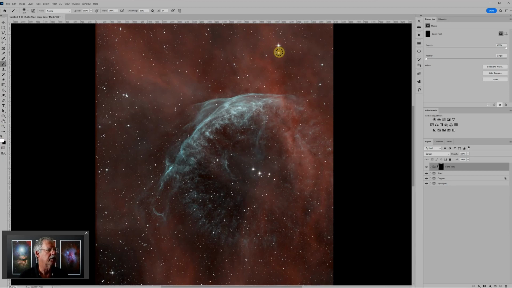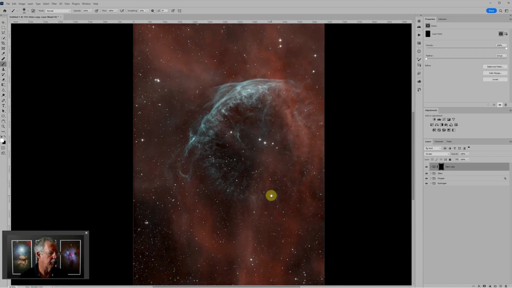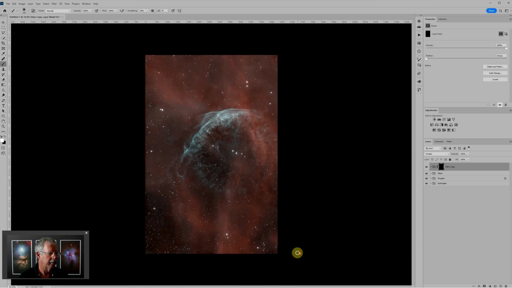And this is really just something that you would do, I'll say, to taste. Pick the stars that you think look better bright and put those back in screen blending mode. Maybe something like that. And that to me really adds some sparkle to the stars.